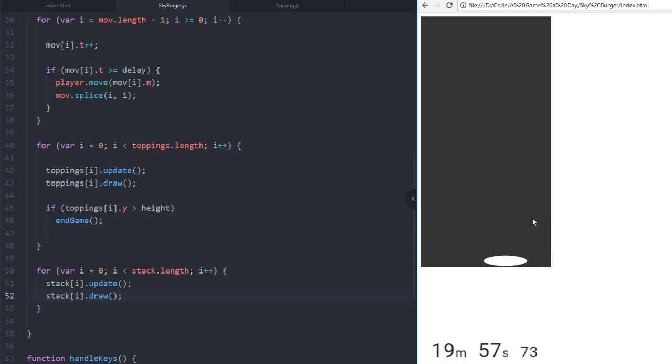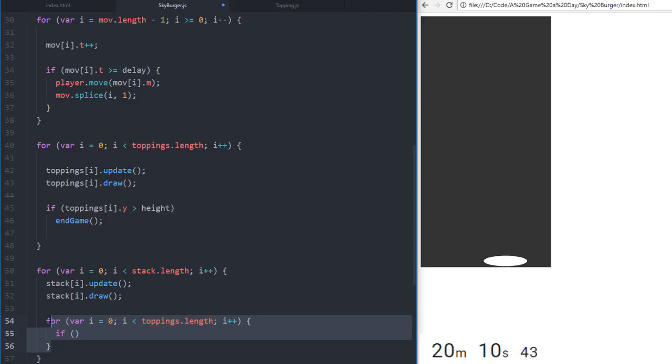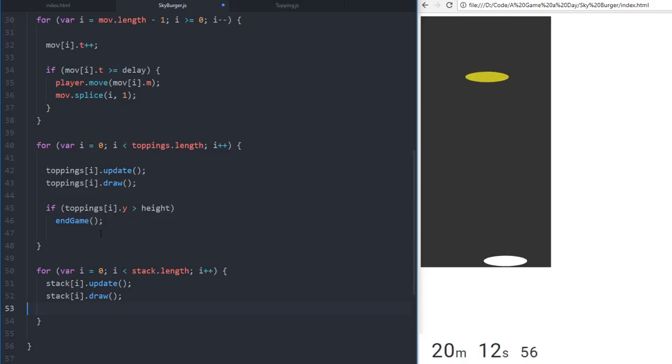We need to check for every topping. So we will loop through all the toppings. If, well, really only the top one can hit. Yeah, okay, so really we don't need to do a nested loop.